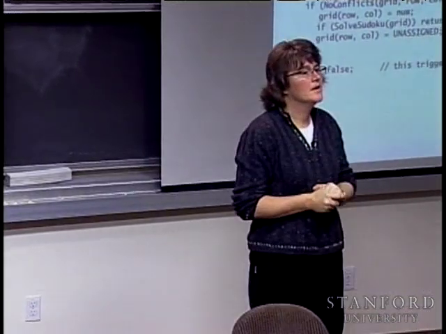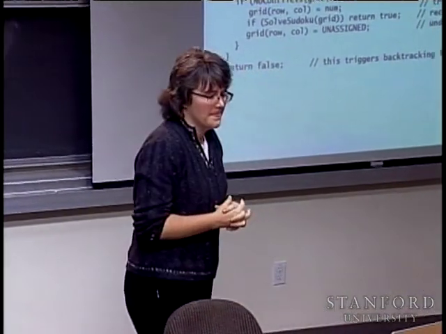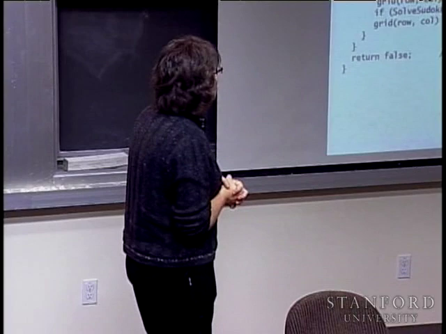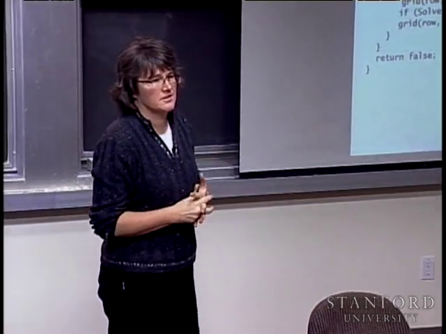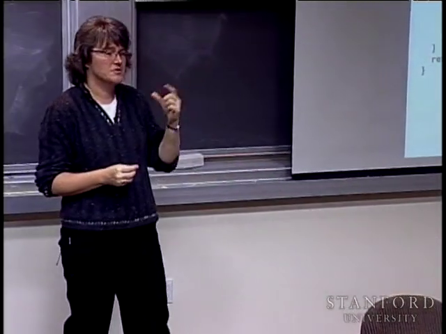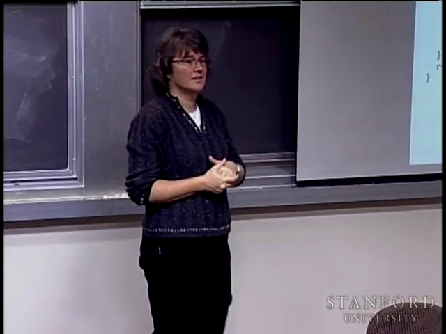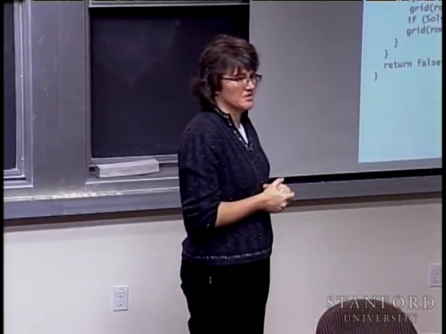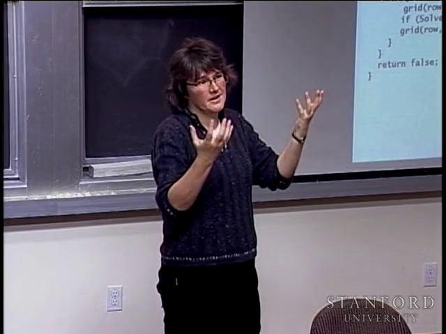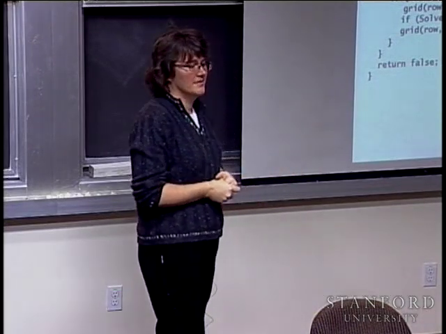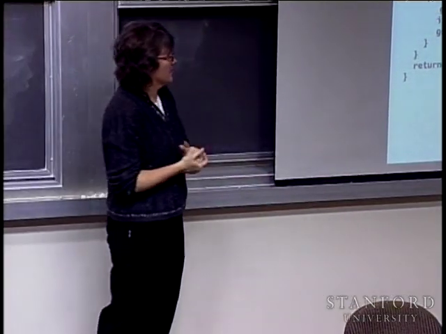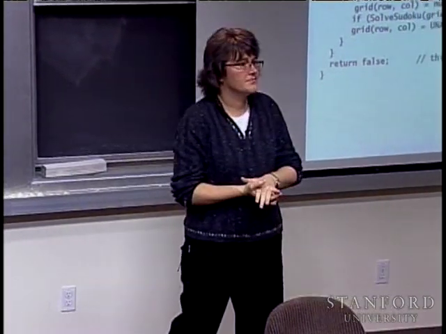Way in the back. This doesn't have anything to do with recursion, but how did you slow down your simulations? How did I slow it down? I'm just using pause. There's a pause function in our extended graphics library, and you just give it a time. You say 1 second, half a second, and I use that a lot in our demos, for example for the maze, so that you can actually see what's going on. That way it just animates a little more. It's extended graphics, extgraph.h.